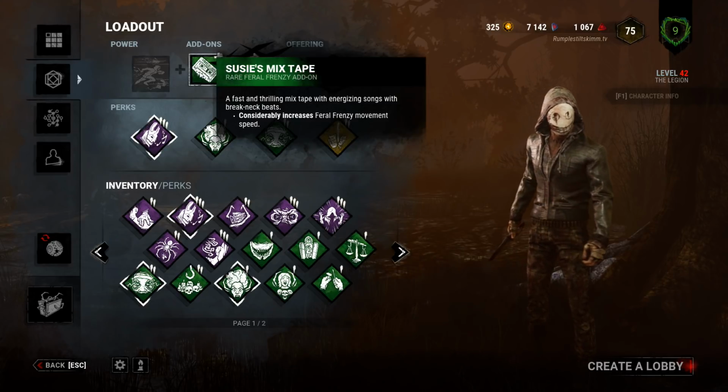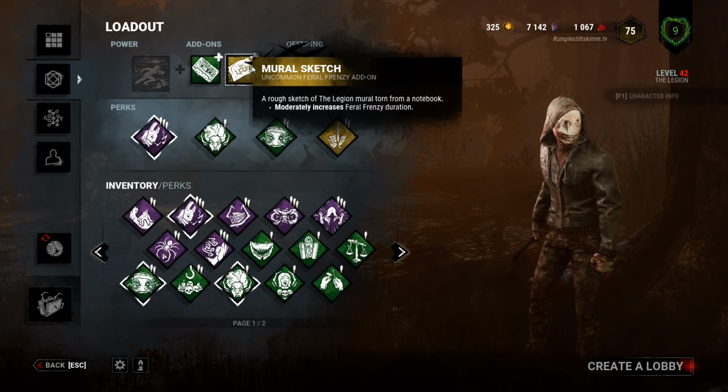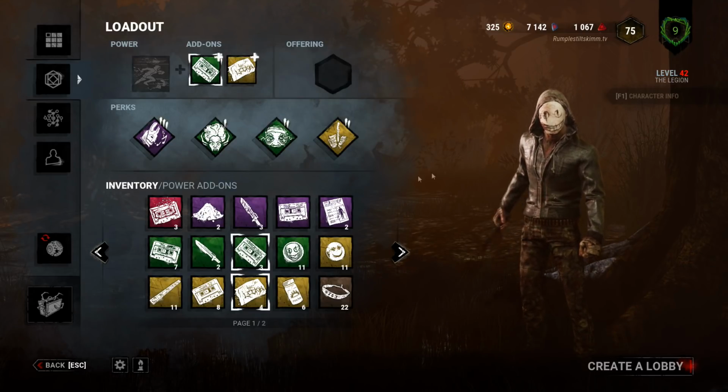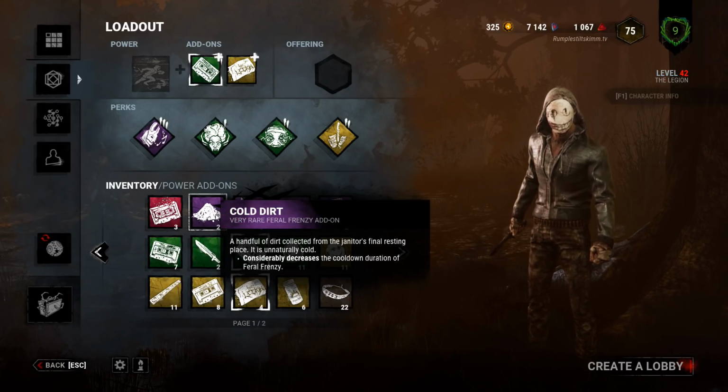I've got 2 add-ons coming in today. Susie's Mixtape, which considerably increases Feral Frenzy movement speed, and a Mural Sketch, which moderately increases Feral Frenzy duration. There's some other really great add-ons for him. His main Fuming Mixtape, I'm not a big fan of it.